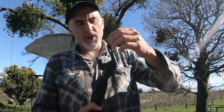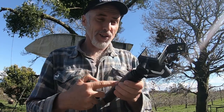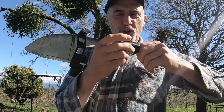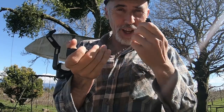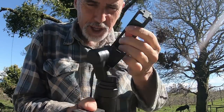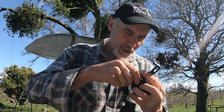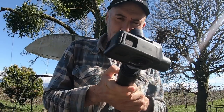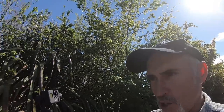Filming now with the Hero 6. We're going to put the Hero 7 into the Karma grip — the Karma grip is a gimbal with electrical motors inside that stabilise it, a very fancy piece of equipment and bloody expensive too. The downside is you can't plug an external microphone in because you use up all the ports on the side. To take it off you just pull it off and put it back on — plug it into the two fittings on the side of the Karma grip. Getting them perfectly in line is important. The Hero 7 is now running in the Karma grip at 2.7K, 60 frames per second, HyperSmooth stabilisation against the Hero 6 standard stabilisation.